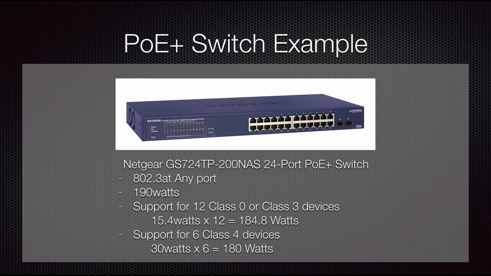So what does that look like? If you were to have class 0 or class 3 devices, you would be able to use 12 ports, because 12 times 15.4 watts equals about 185 watts, which is the maximum of the switch. If you had class 4 devices only, you could only have 6 ports, because 30 watts times 6 equals 180. Again, if you had a mix and match of class 3, class 4 devices, you could use more ports. But the point is that you have to be careful about how many ports you need.